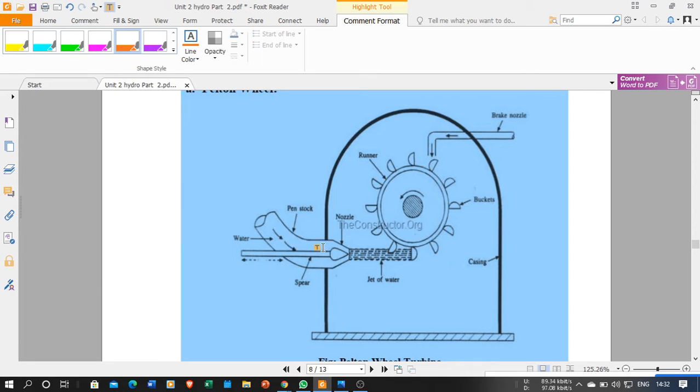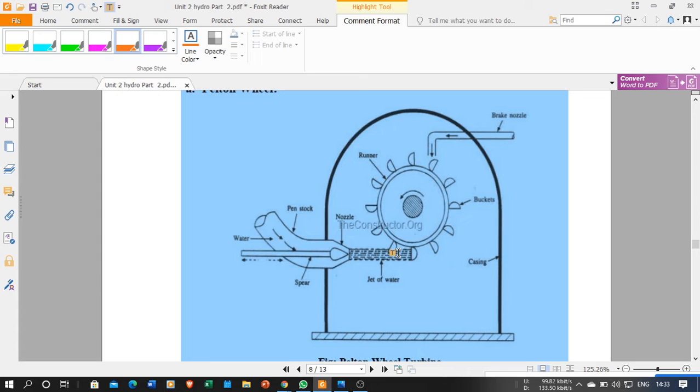Okay, and then again I am going to open and close with the help of the spear. With the help of this spear gear I am going to open and close the opening of this nozzle. So what happened here, all the potential energy is converted into velocity energy or pressure energy inside this, and when this water jet falls on the buckets, this is my Pelton wheel. On the Pelton wheel, the buckets are soldered, the buckets are fixed on it.